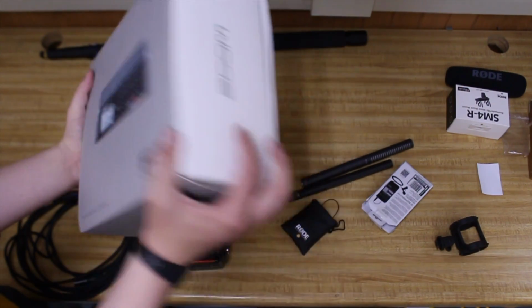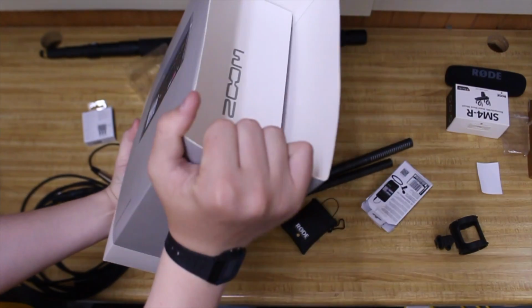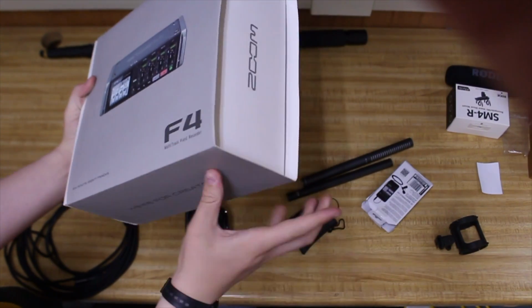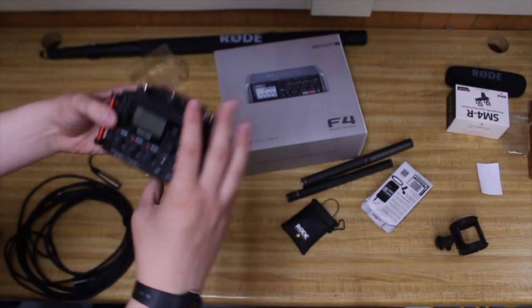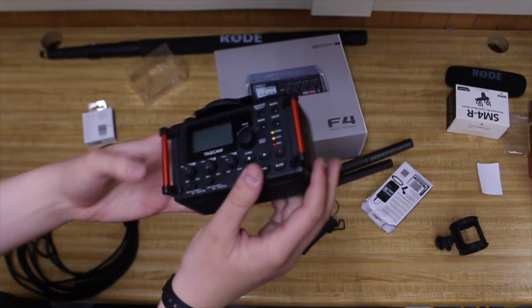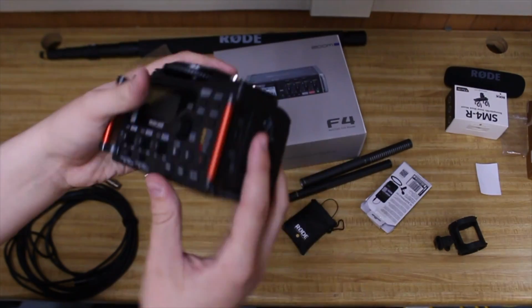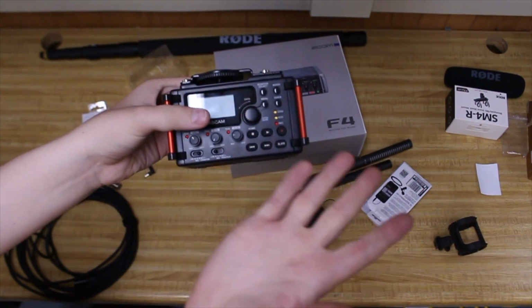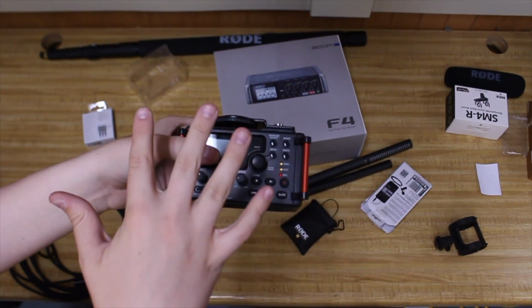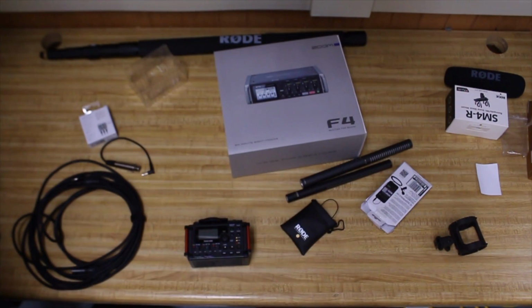Finally, this Zoom. Oh, so now I'm going to teach you guys how to use this Zoom. Ha! You thought, no, you do not touch this. No. Be my guest. If you want to learn how to use it, go ahead. This is the Tascam DR60D Mark II. This is what I use. I love it. There is a video for the basics of how to use this on the channel, and I recommend watching it. Not just because I made it, because you know, it will help you a lot when recording your audio.